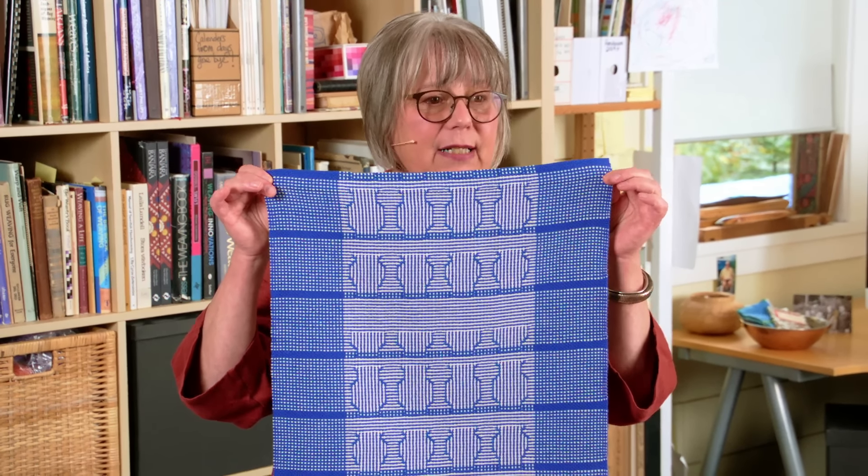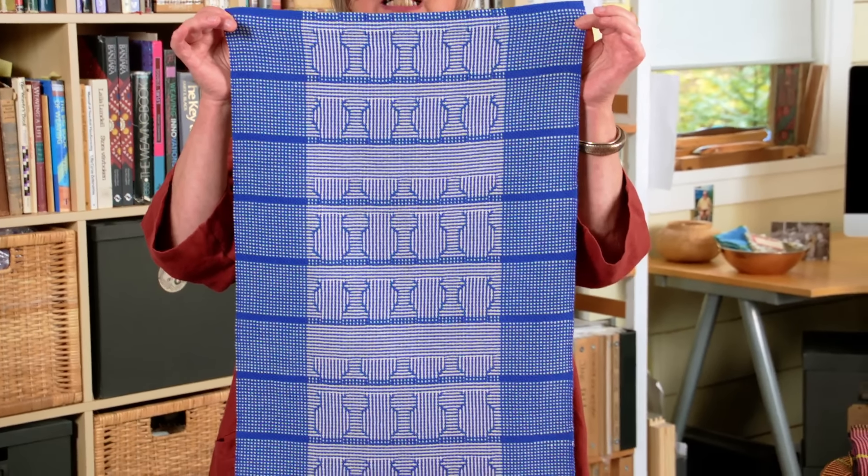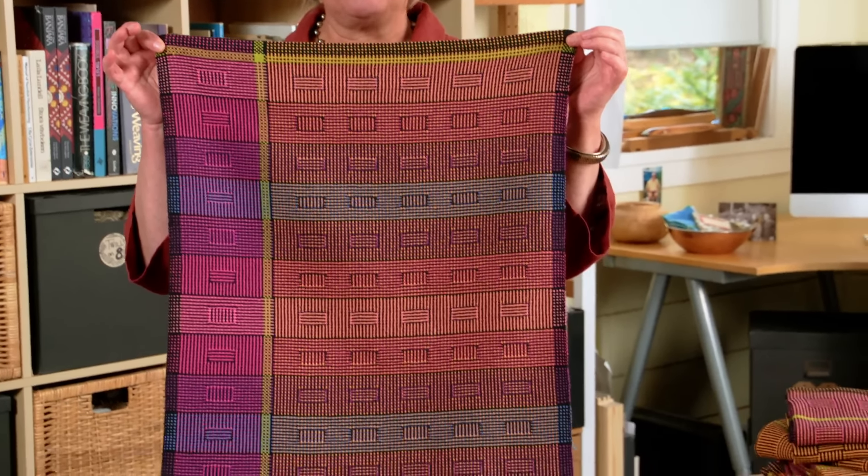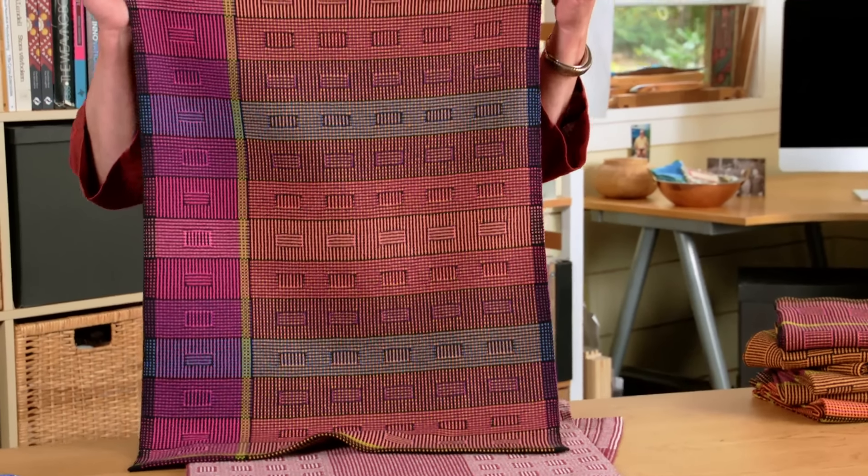Then Rebecca took that up to eight shafts, where we can do curves and much more complex things. This is kitchen pottery sitting on shelves — we don't usually see shadow weave used this way. At the loom, she takes it further with a whole section where she works in fiber design software and shows how she created other motifs. And for me, it's the first time I ever got to be on the dream team. I had so much fun bringing my style of design and graphic to shadow weave — this is a four-shaft piece that I designed. So that's what we did in episode two.